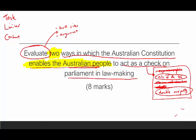Now, there's a question every year that does this, that adds in a little section like this one here, that just gets you thinking that little bit more, that really separates the strong students from the weak. And that's why it is so important to make sure that, whether you've got a different process that you use to break down a question or you use this one, the TLC method, you really read the question for those limiters particularly. Okay? What restrictions does the question place on you and what you can talk about? And if you can do that, then you're well on your way to having a fantastic exam.